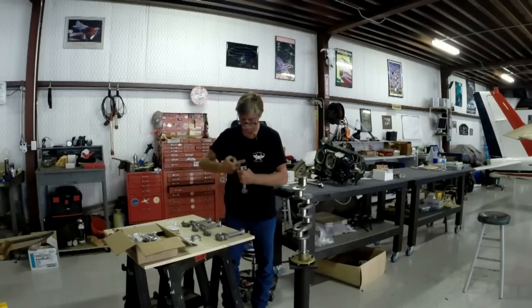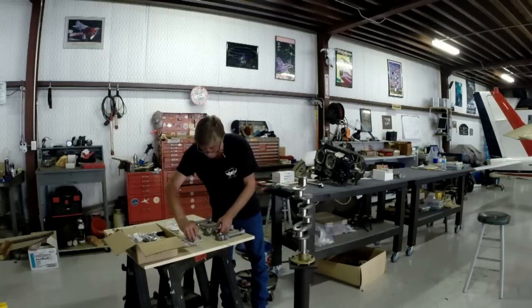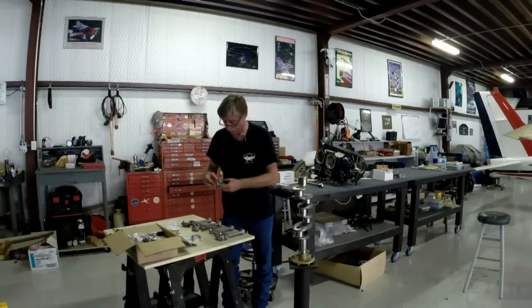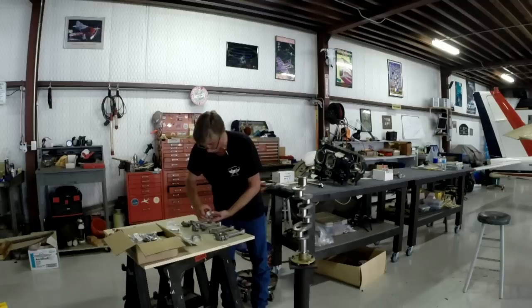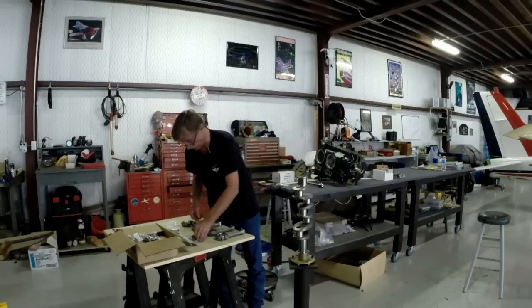Anyway, these are all snap fit, and again, these have been cleaned really well and thoroughly. The cleaning that I've done now is to just simply ensure that there are no contaminations inside the engine that are going to cause me to have to prematurely disassemble it again.